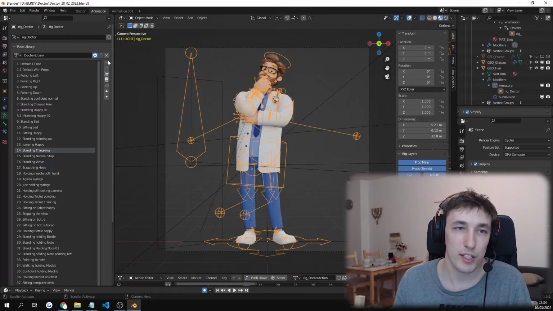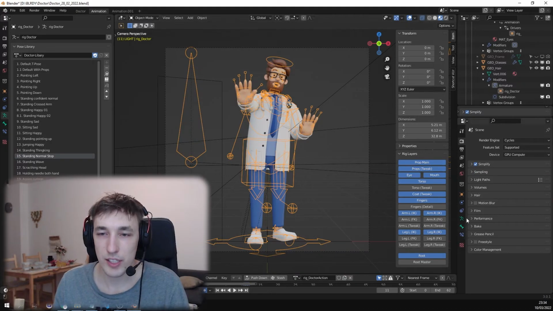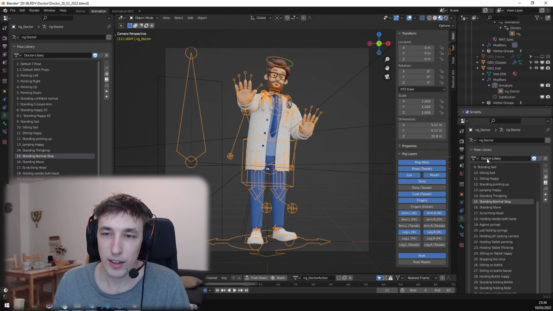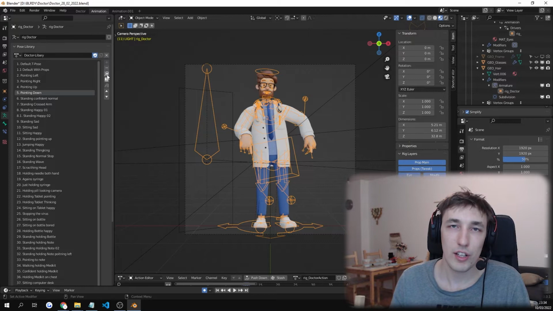We can click on the next one, it's the third icon, just click on them and they should change fairly quickly. If you don't see the list on the left side, make sure you here on the top right you have selected Animations, or simply on the right corner you can see I click on the green one. And then under pose libraries, you will see all of the poses.